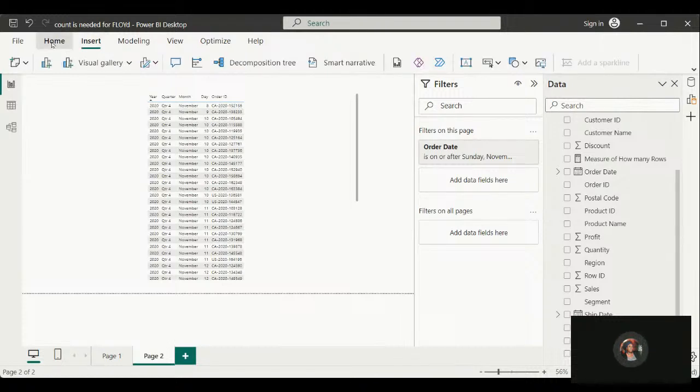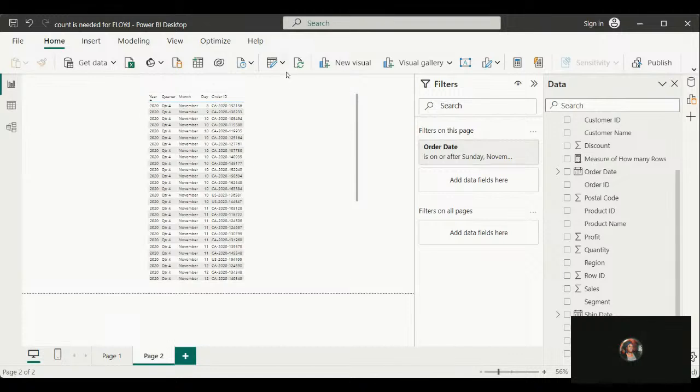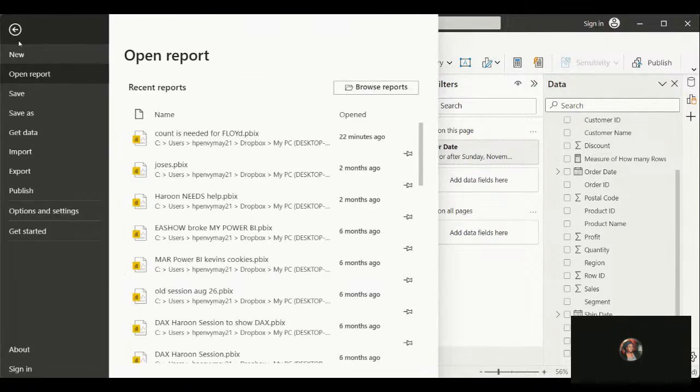This does not look anything like Tableau with all its pretty colors. So that's just annoying. And then it says publish, which I don't know what that means. Save this.